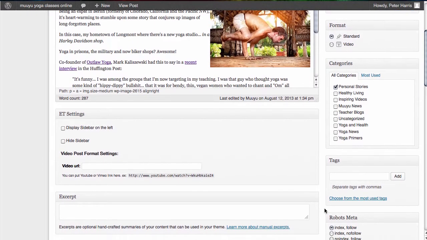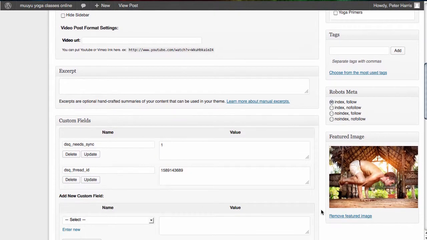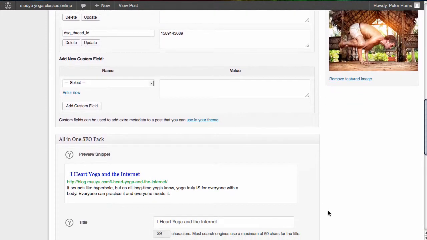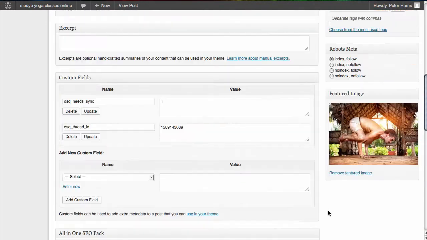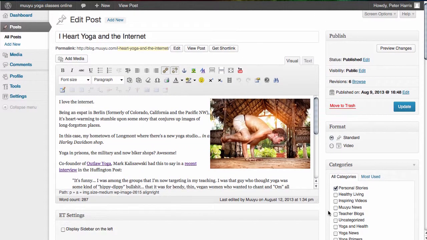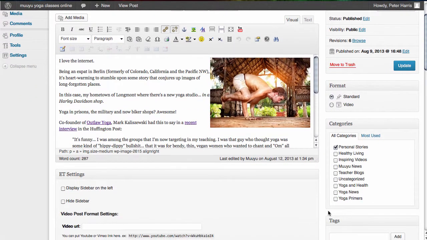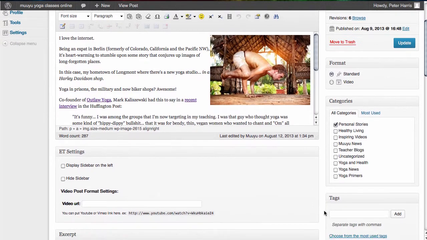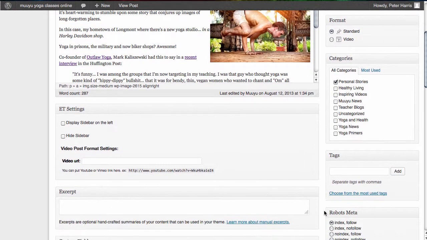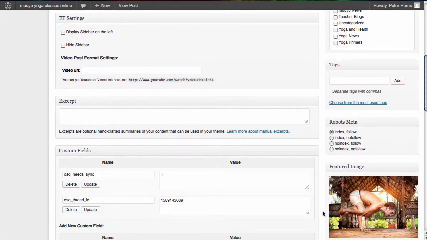If you want to have the comments option show up at the bottom of the page, then you may need to just request that from me, because I think that comments are turned off by default, and I think I need to do that as the administrator.